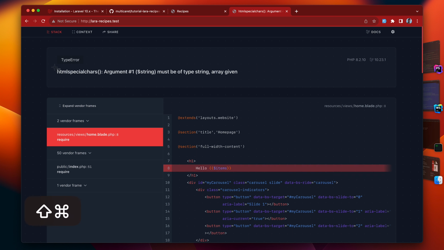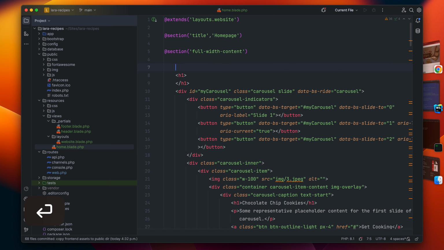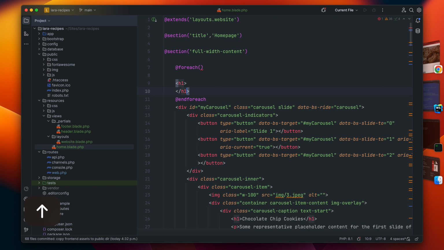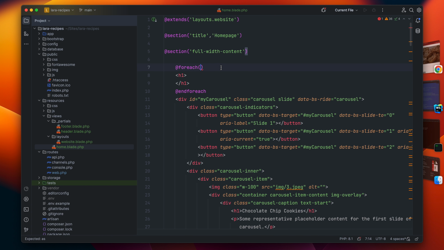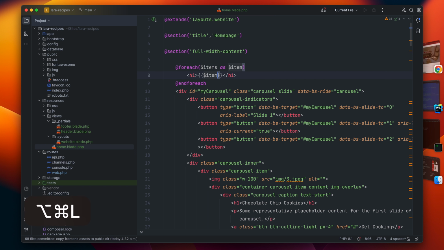So I would like to just loop through those items. To show you how to do so, I can simply wrap, for example, the h1 with a foreach, and then I can just go ahead and echo each item separately. So I will use it as any normal foreach, you know it. So we have items, and then it will be like an item, and I can right now spit out only this exact item. Again, code reformat, and let's see it in the view. So now we have things to buy, which is nice.